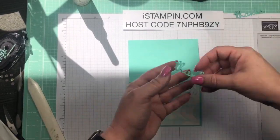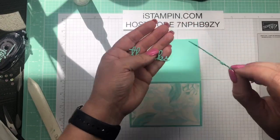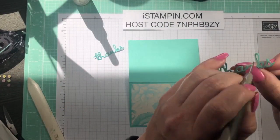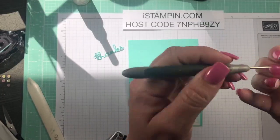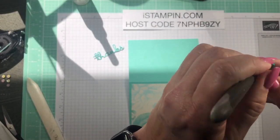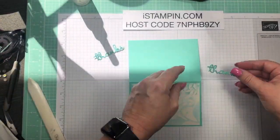What you'll also want to do is run this through the Big Shot, like I mentioned, 4 times. And I think I've got something poking right there. I don't know what that is. It looks like a piece of cardstock that I didn't remove. Oh well, I don't think that will be noticeable.